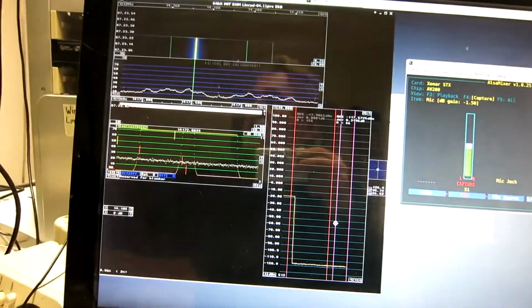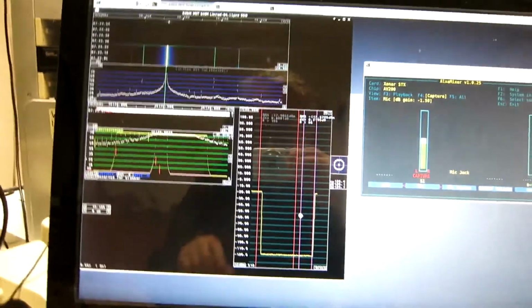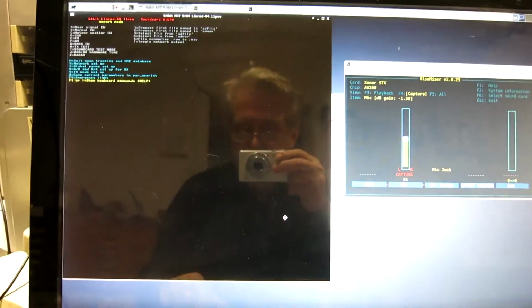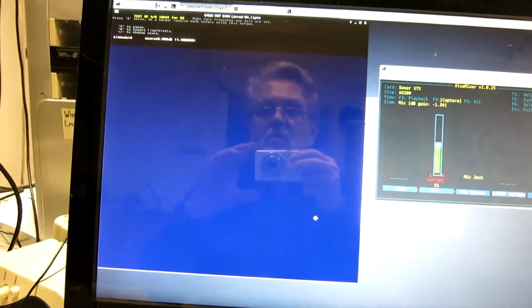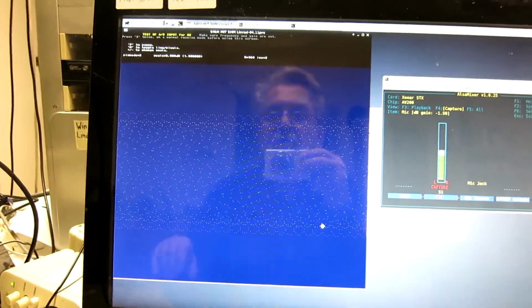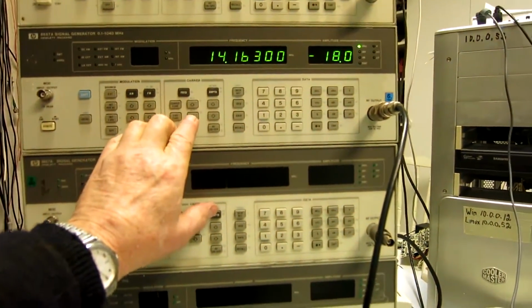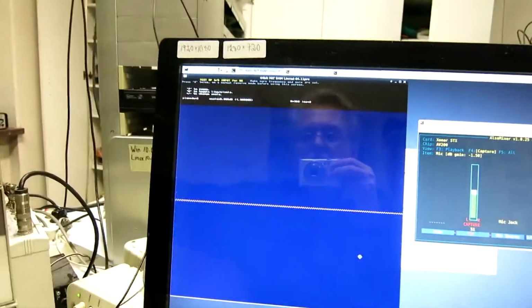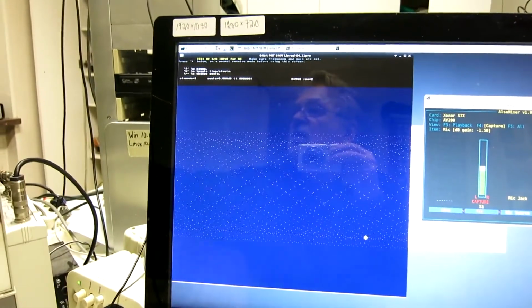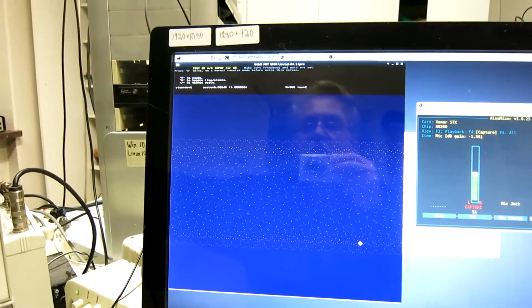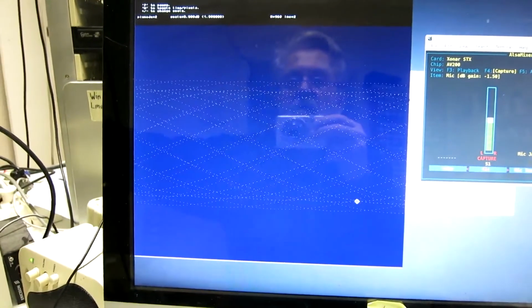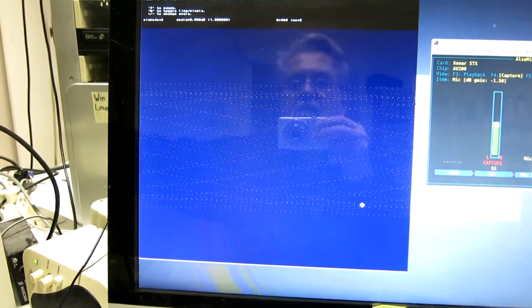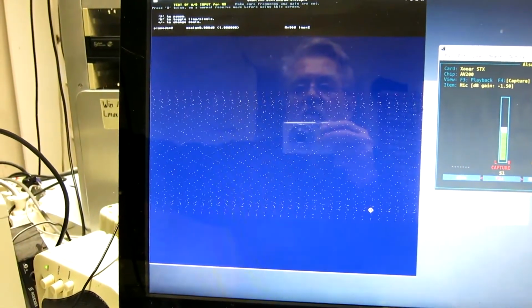I switch on the generator again, and then X, and I. That's the sound card test mode in Linrad. And I move the frequency closer to the center, to make it easier to see what is going on.